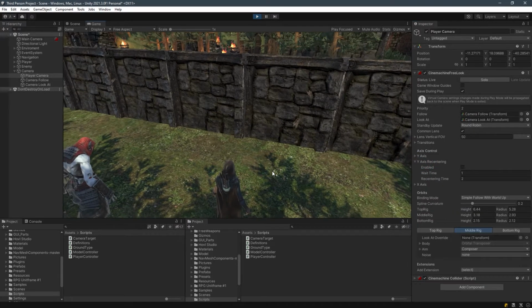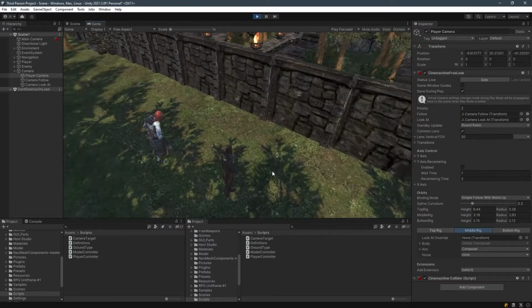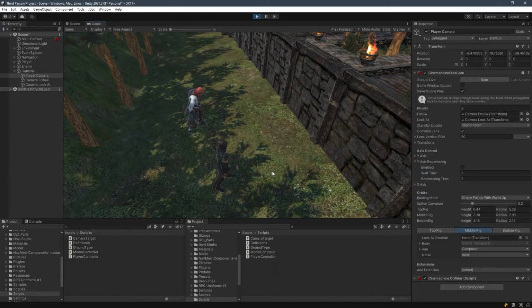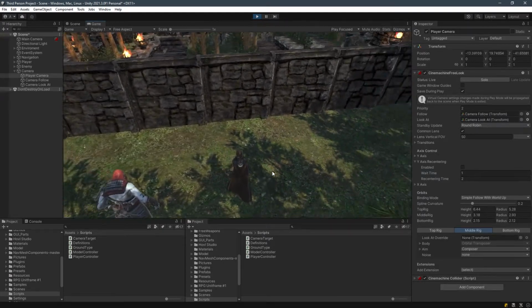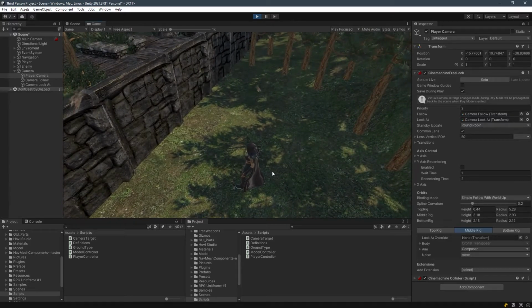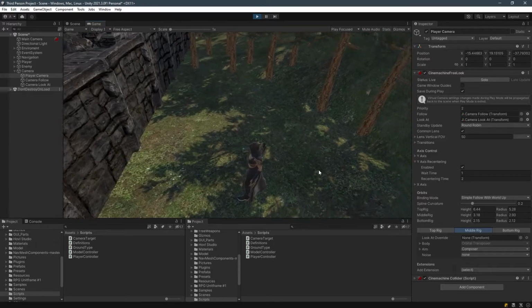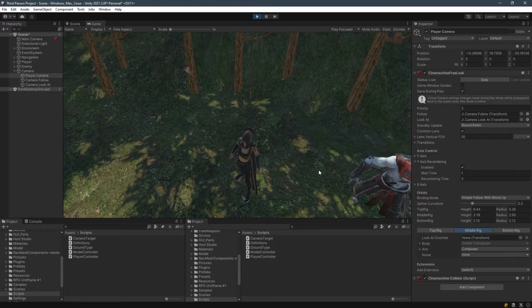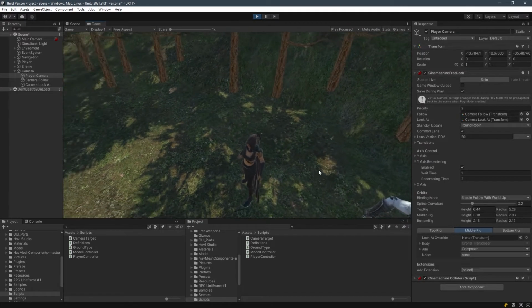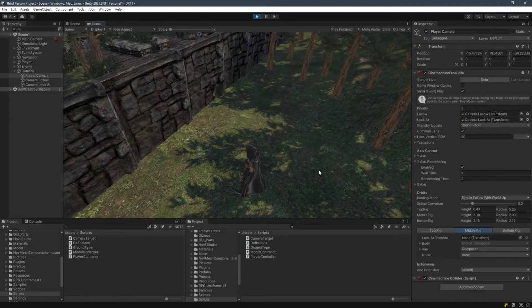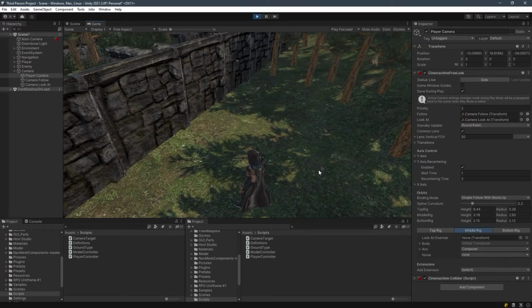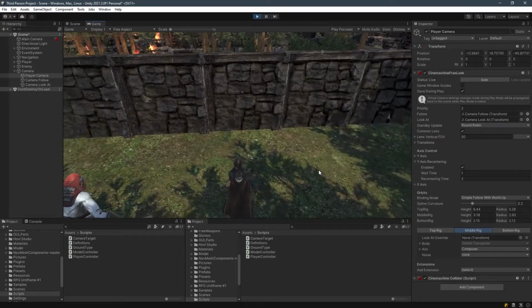Here there is another option that I already mentioned. Let's see it in action. If you enable this option, the camera is going to be centered if you don't move it for a while. As you can see, whenever I stop moving the camera, it centers according to the player. Actually, it centers according to our helper objects because we set them as follow and look at for the camera.